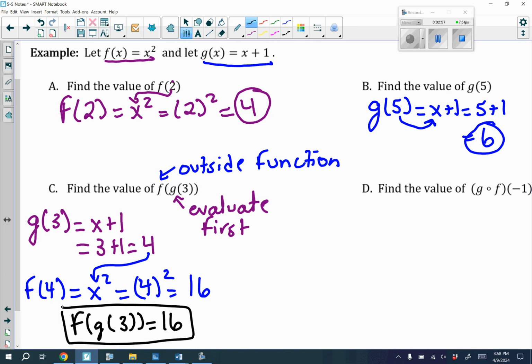Okay, let's look at the next example. Now, you're going to see a different notation. Now, we've talked about what this notation is. Notice g, and then this circle means of f. Now, you'll see that instead of having a variable x inside the next set of parentheses, we have this -1. Really, this is the same thing as we saw in part C. So this is really saying g of f of -1. So notice that our inside function is f. So we're going to evaluate that first because that is our inside function. So we always evaluate the inside function first.